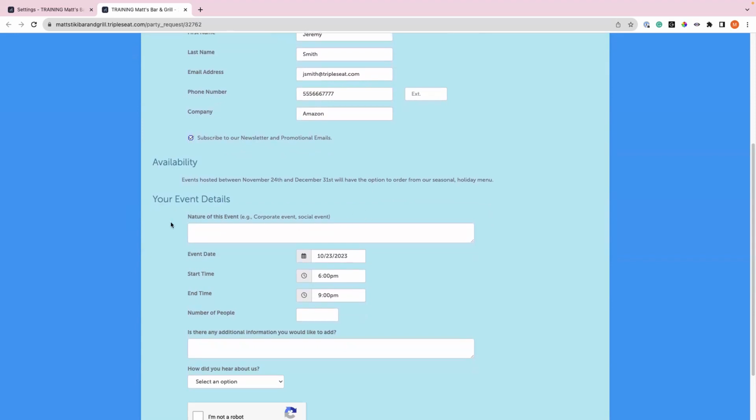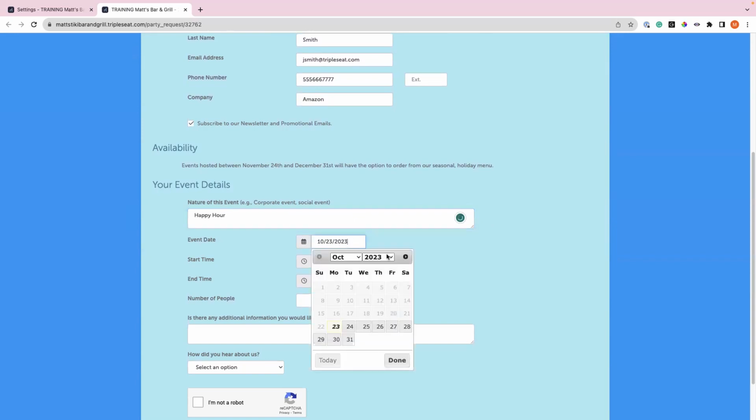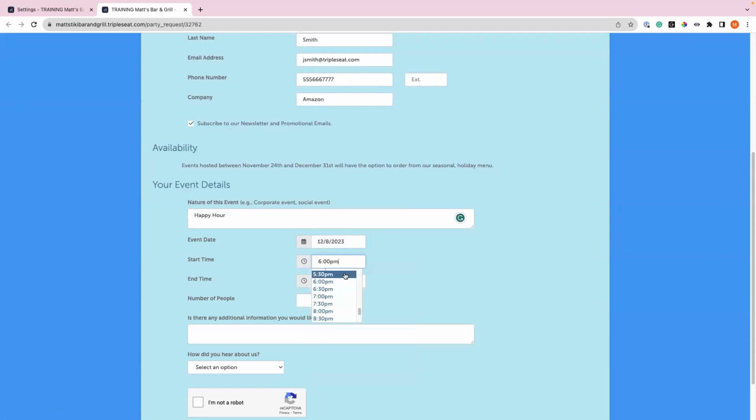Also, this nature of event field, where we can say we're looking to host a happy hour. Now that I know the availability of this holiday event, I'm going to select the date within that time range.